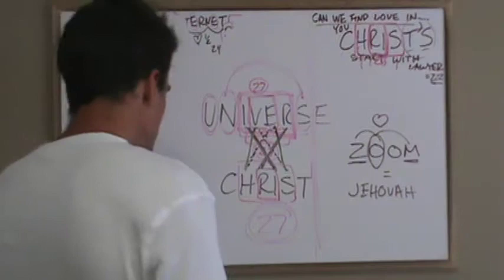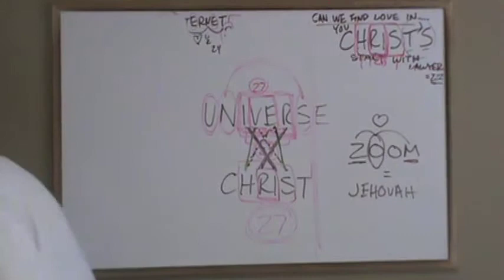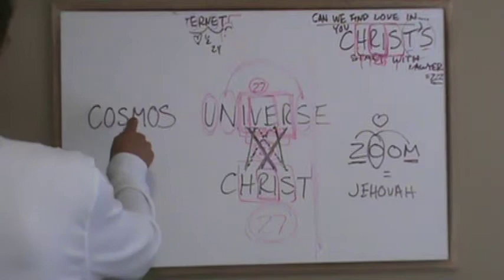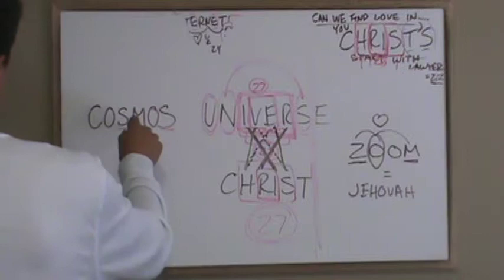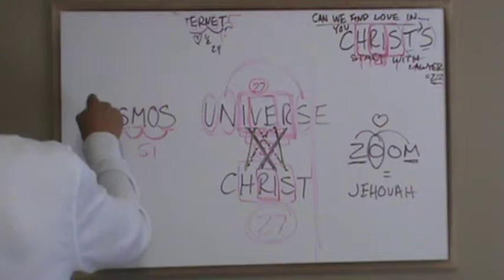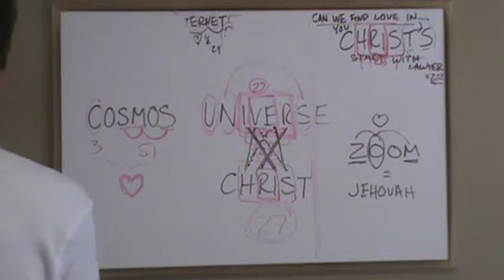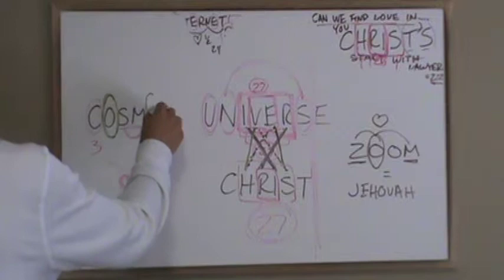So, can you find love in the universe? Can you find love in the cosmos? I know cosmos divides by 3. But can we find 54? Cosmos, there's 3 letters that don't divide by 3 that knit together to make 51. Oh my goodness, this was worth the price of admission, folks. Look at this. So the 3 plus 1s that knit together equal 51, and then grab the C in front, the 3. Oh my goodness, that equals love. And then you are perfectly left with the 2 O's on top of that as bonus 3s all by themselves. That is amazing. There, we just solved the cosmos in the name of love.